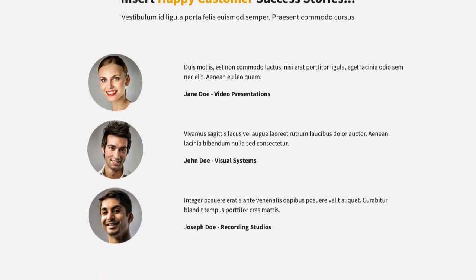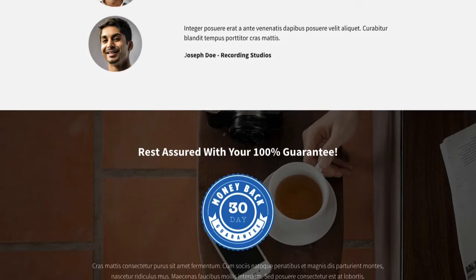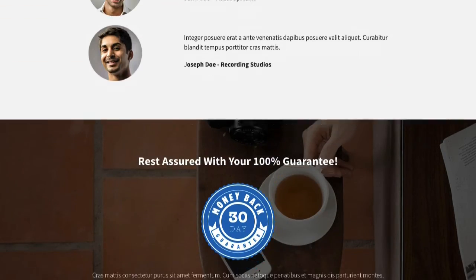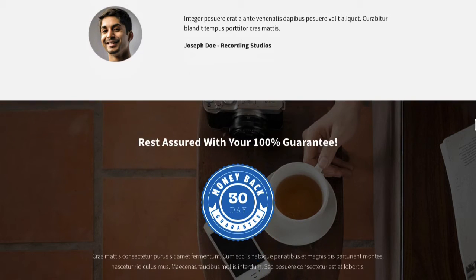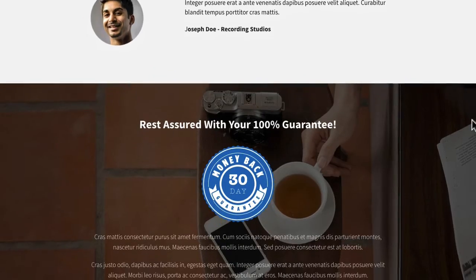So it's great, if you've got them, to include them in any of your sales pages and show other people that, you know, there's people using your product and your service. And you'll see, as I've been scrolling here, we've got that parallax effect. We've got that background image that's set in the overall page color settings, and that image comes up there.